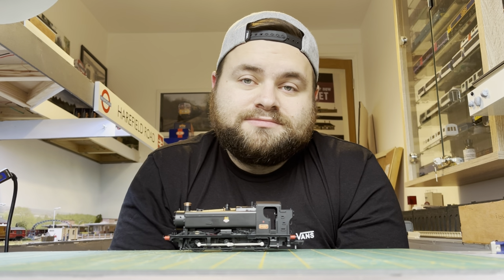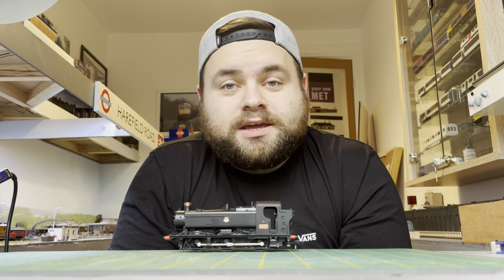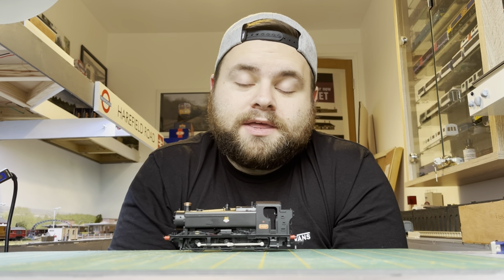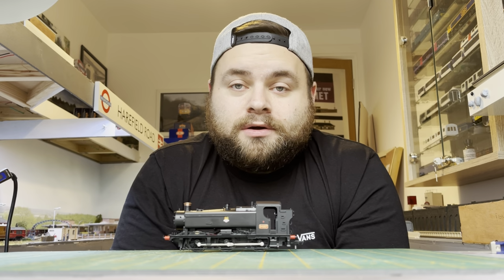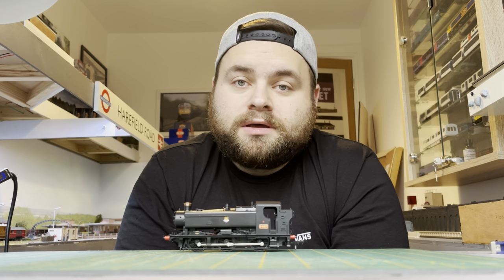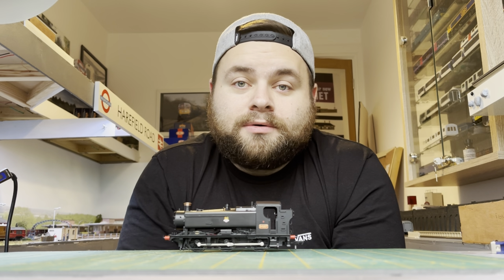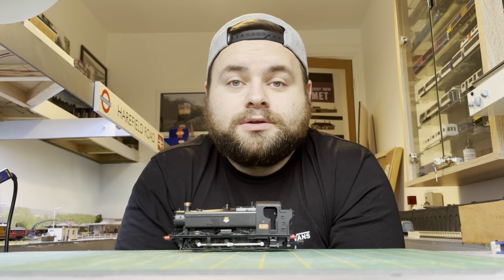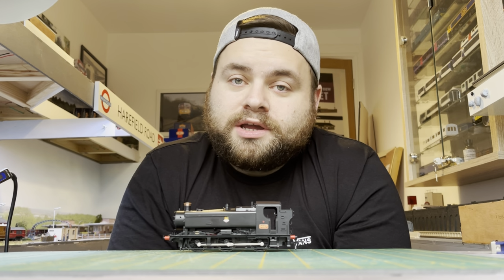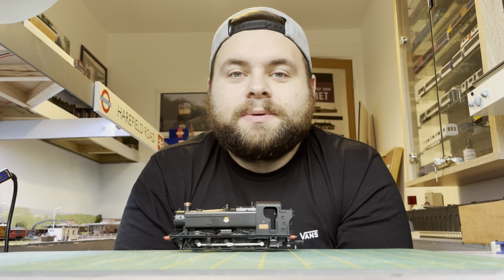And it seems to run, well, pretty rubbish actually. If I'm honest with you, I'm quite disappointed in the running characteristics of the loco. The coreless motor just doesn't want to work properly with the ESU back EMF settings. So I'm going to have to go into the LokProgrammer software and see if I can tweak some things to get it running a bit smoother. I know I'm not the only one with this issue, so hopefully some sort of fix does come out, CV settings wise, that people can do on their own locos. You might have noticed it on a couple of running shots, it's quite jerky and it did actually ruin a couple of the shots. I had to retake them 4 or 5 times, which did become a bit tedious.